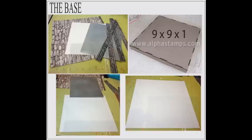Then if you go down below, the first thing I did is work on figuring out the dimensions of the pond. So I took the cardstock and cut it the size of the top of the platform. Then I took the silver piece of paper, and the size was just a size that I had. It actually was a piece cut from a 12 by 12, but it was large enough for this, and I put it on top of the white cardstock to mark the boundaries of where the silver paper would be. And then once I had my boundaries, I drew an outline of where I wanted the edges of the pond to be. And then I cut that area that I've marked out, and then the silver paper goes underneath that.